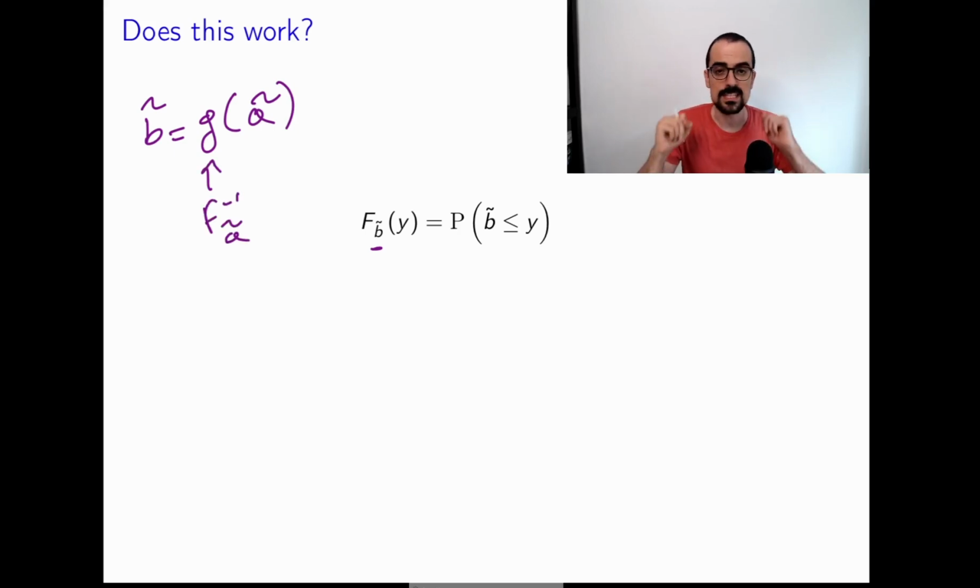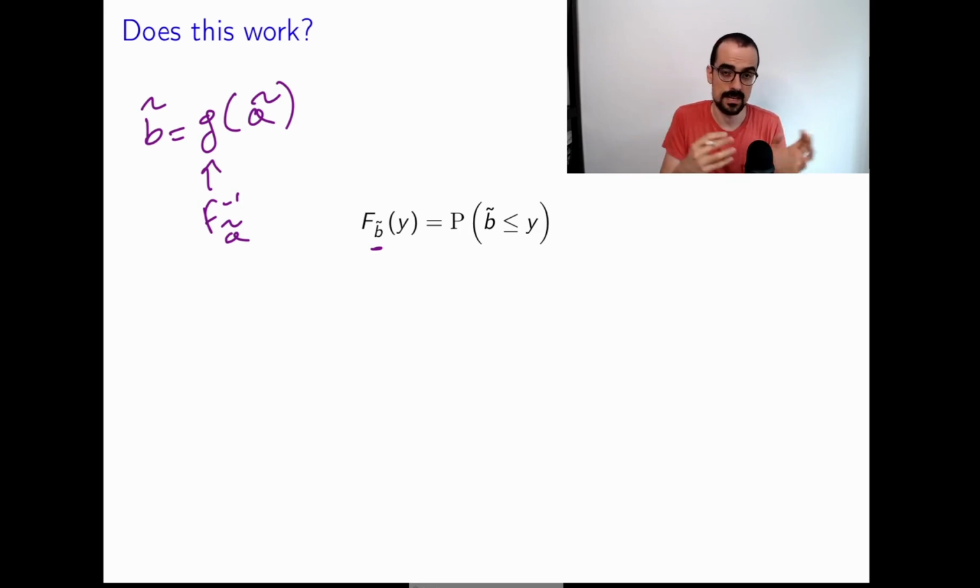The reason why I'm writing g is because you might be a little bit confused. You see that this is an inverse CDF, and once it's an inverse CDF, it's difficult to see it as an arbitrary function. This can happen. So it's always good to abstract yourself and say, oh, this is just a function. What would I do if it was just some arbitrary function, like the square when we did this example about the voltage and the power? Let me think of it that way, and then let's see where that leads me. Okay, so if I think about it that way, I want to find the distribution of this function.